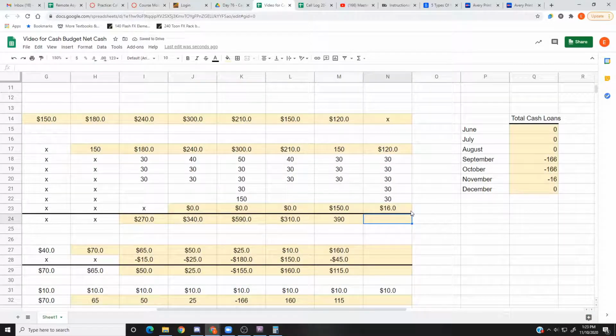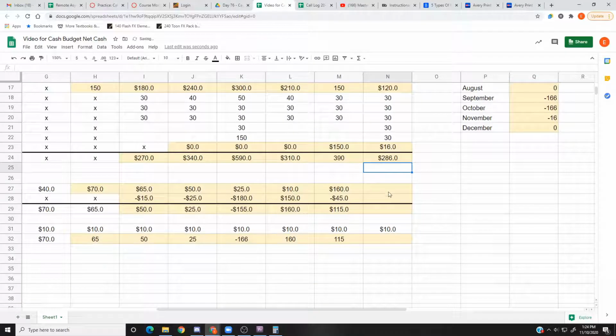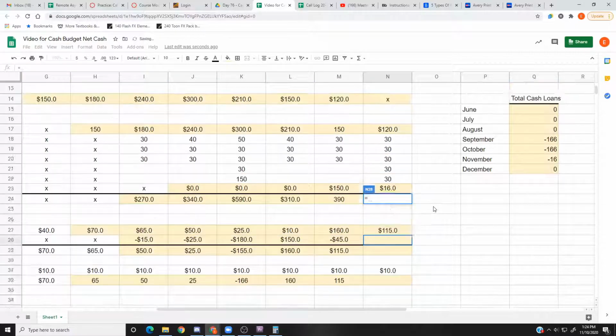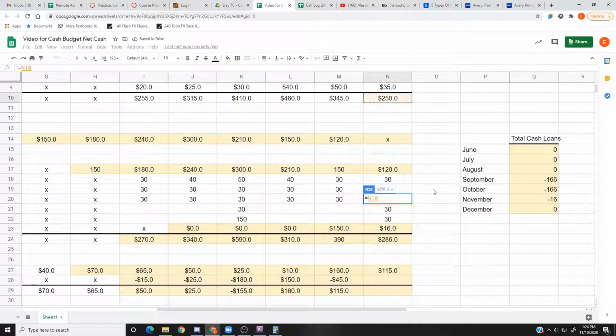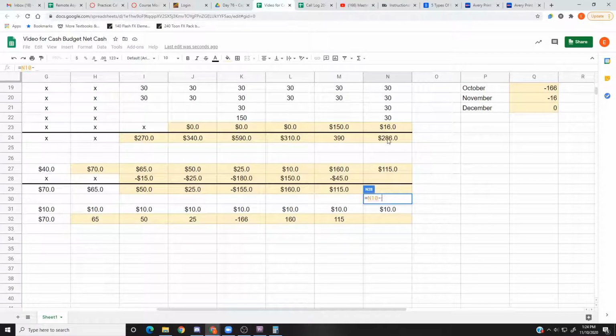All right, we're going to add this up. Sum, click and drag. Okay. How much did we have last month? 115. How much did we bring in? Well, we had 250 come in minus we spent 286. Ooh, lost a little bit of money. Okay. We had extra. So this equals this plus this. So I have $79 left over. I need at least 10. That's all right. 79 is good.